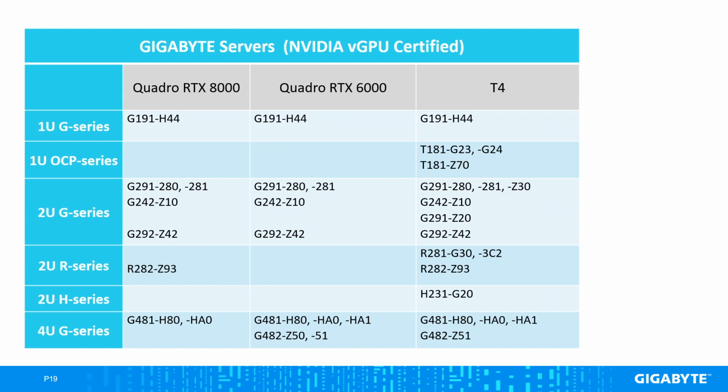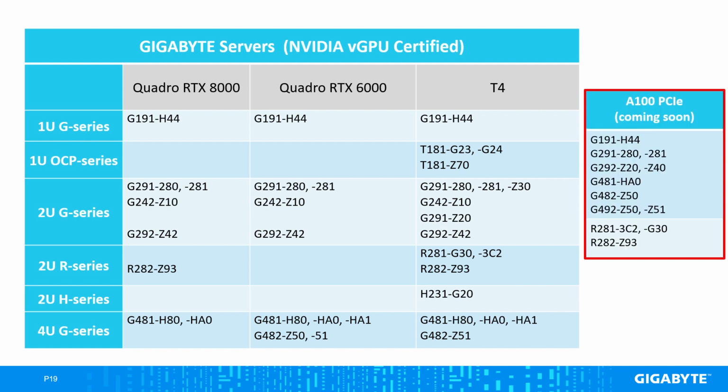Here we are looking at a list of GIGABYTE servers that have been NVIDIA Virtual GPU certified. Currently, there are 19 models of our servers that are certified on NVIDIA's site, and more are coming. As you may notice, the new A100 is missing. Once NVIDIA posts the new certified servers, you will see that GIGABYTE has been supporting the A100. As well, NVIDIA will be updating their official list to include the new Ampere A100. NVIDIA is also launching the new NVIDIA Qualified Servers program, so there will be greater support and resources for people that choose NVIDIA A100 servers.